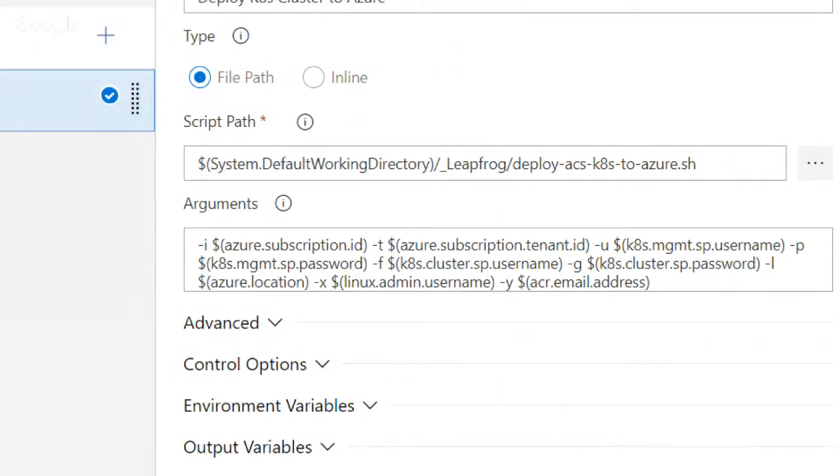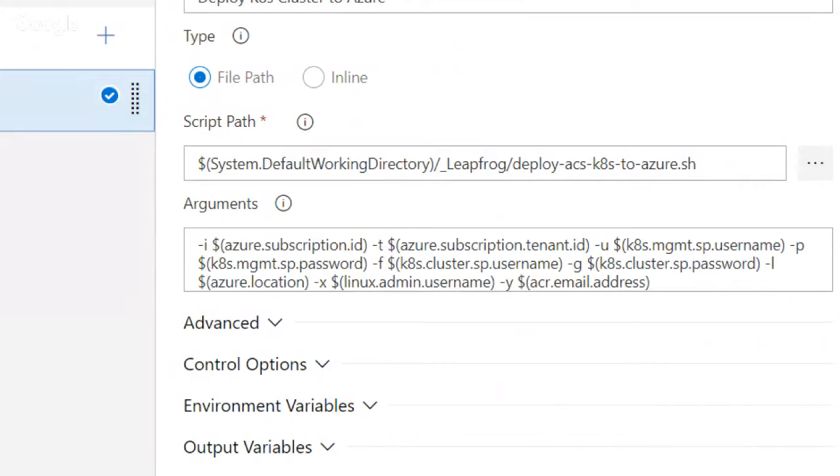So this can be a PowerShell script, shell script, whatever you like. And I simply, you see Azure.location right there, right? So all I did was write a parameter in my script, PowerShell or otherwise, to take location, and I do $ and then bracket, and I put that release variable in there. That's the syntax. It's pretty well documented out there in the world, but once you do this a couple of times, you never forget it.